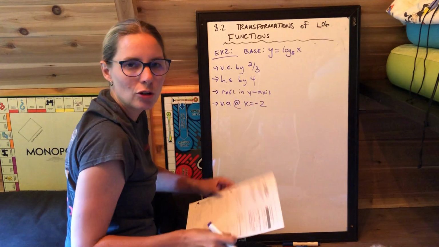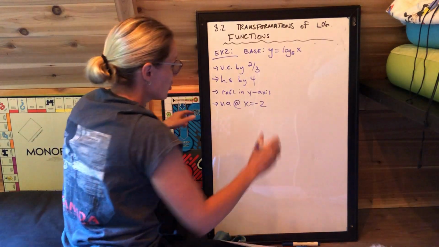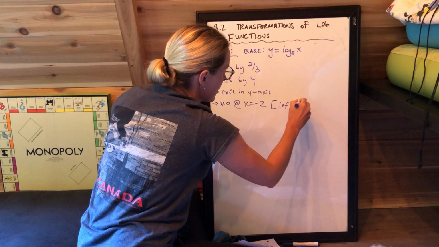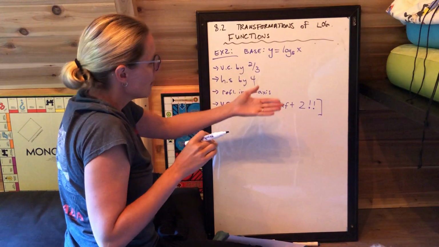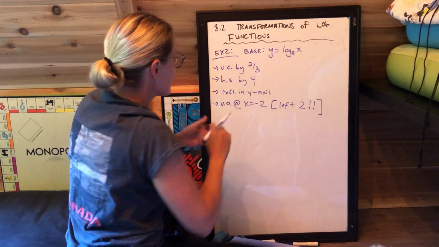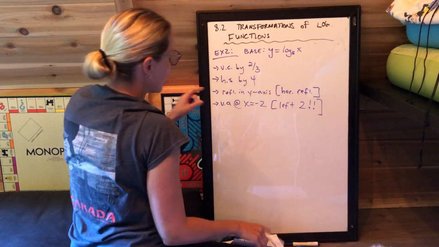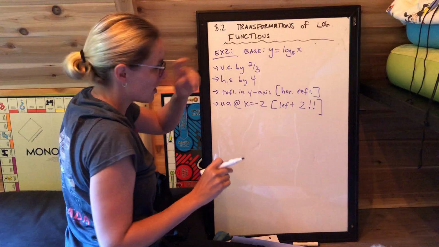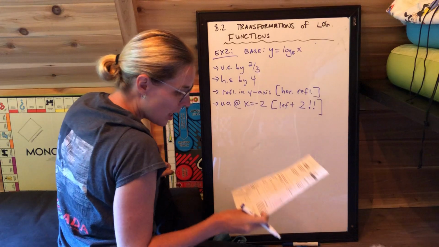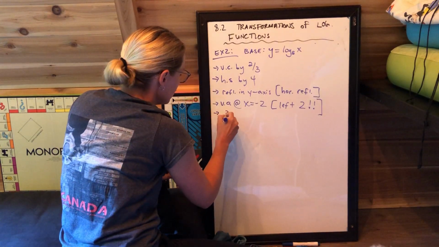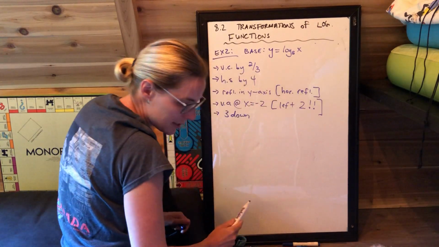And remember what that means. A vertical asymptote at x equals -2 means it has shifted left 2. That's what this is telling us. Left 2. Okay, so be careful. Same with this. A reflection in the y-axis means it flips over the y-axis. It's actually a horizontal reflection. In the y-axis means it flips over the y-axis, so it's actually affecting x values, so horizontal reflection. So be careful, because sometimes the wording is a little bit funny. And vertically translated 3 down. Okay. Write an equation for the transformed graph and state its domain and range.